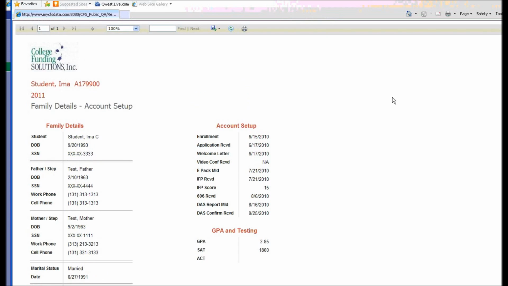That's all on here. Any report available in here is available for download. Go to the blue disk up at the top. You can export it to a PDF and you can download it, save it, print it from there. So any report on here, you use the blue disk at the top to download and save.